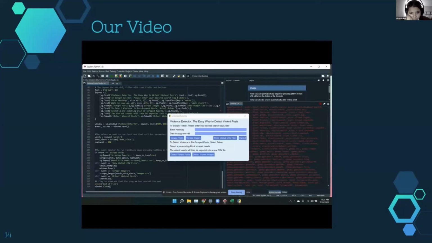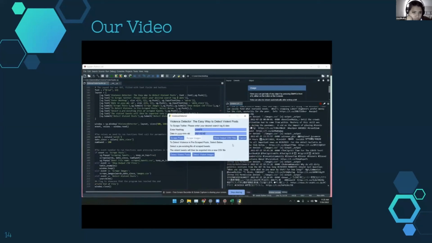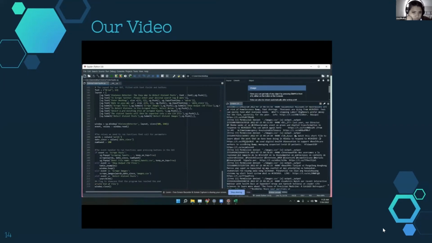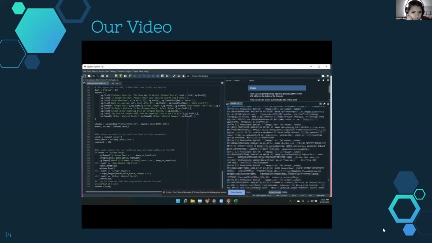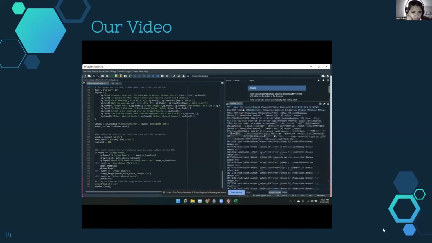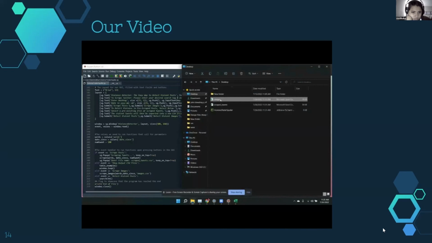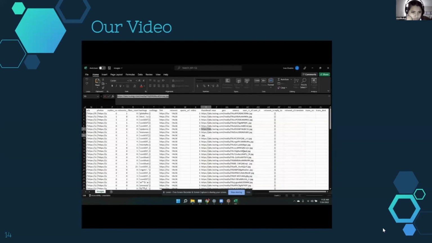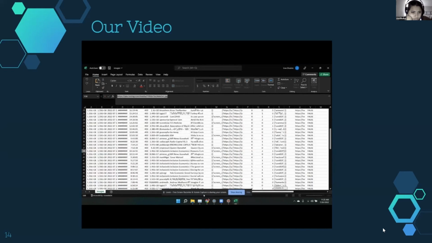Along with outputting our tweets that we scrape using Tweepy, we can also scrape using images. So for example, we would scrape with the same search terms, 2021-02-02, COVID-19. You hit the scrape image button, and you can see that we have our output. And there are some errors here, but I can rest assured that we do have that output. So here is our image file that was just created. And here we have each image, and it outputs all that information that is also outputted with the tweet scraping.